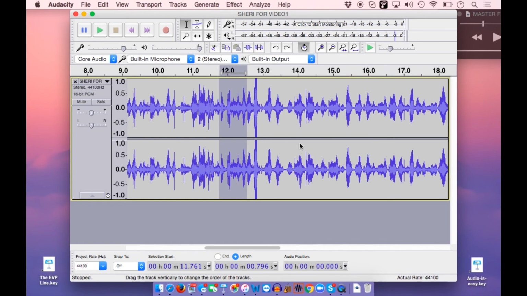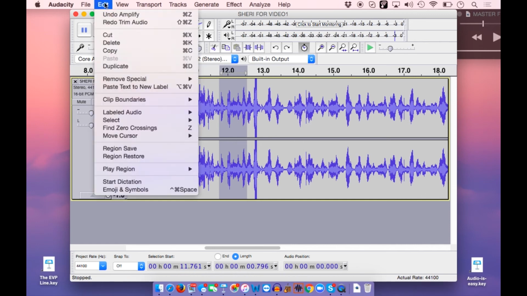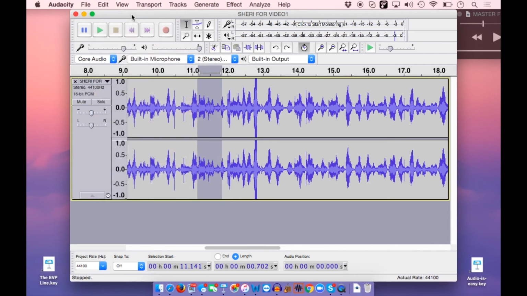And one thing I do want to point out is how absolutely marvelous this edit button is because of this undo factor. I had amplified that clip, if you remember, and now I could undo the amplification. And why that's important is because sometimes you will make a mistake and erase something you didn't mean to erase. Don't panic.